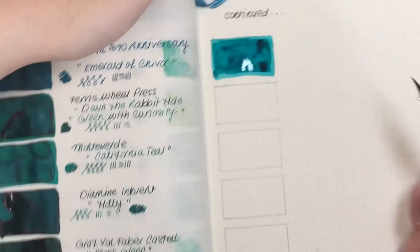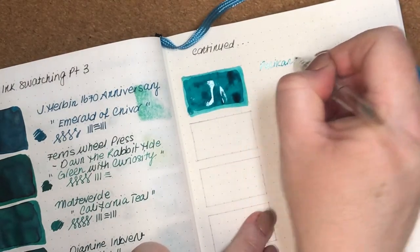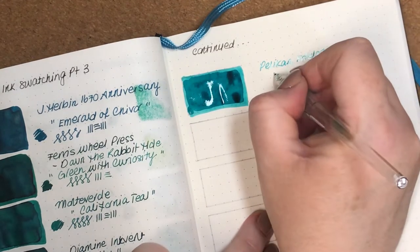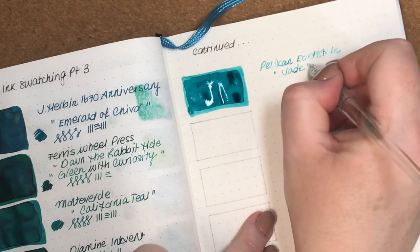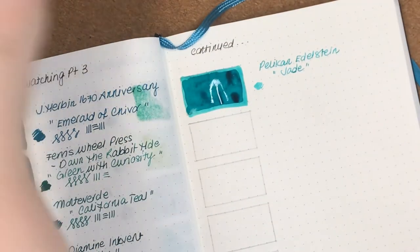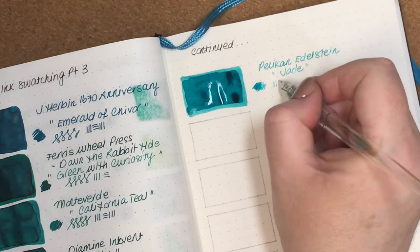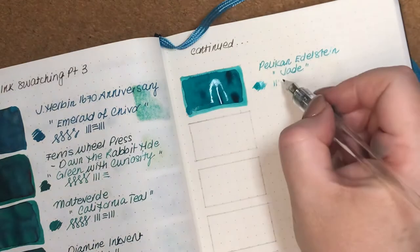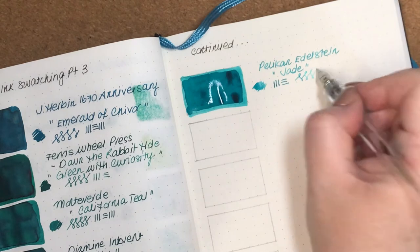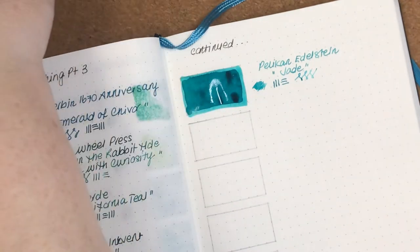So this is Pelikan Edelstein Jade. It's a beautiful colour, much lighter than the other ones on the previous page, but a really lovely, well-behaving ink.